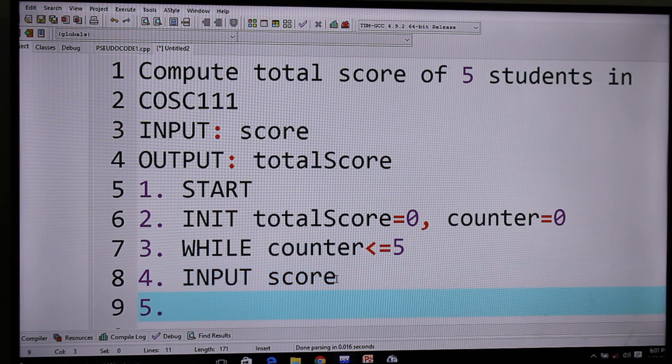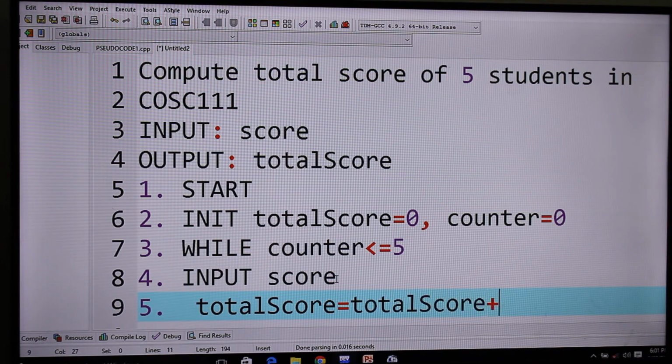So you will input score and you add the score to total score. So when you input score, your new total score now will be equals to the first value of your total score, which is 0, total score plus the score that you just input.